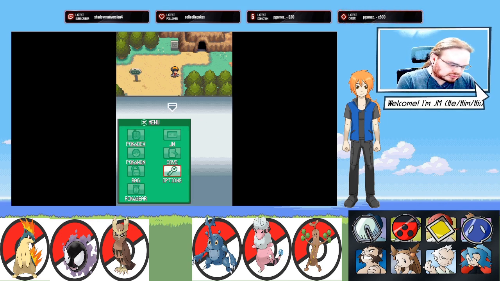I'm not sure, make sure. Think. SoulSilver. Like before you enter Mount Mortar. Okay. Which badge do we need? I forget.